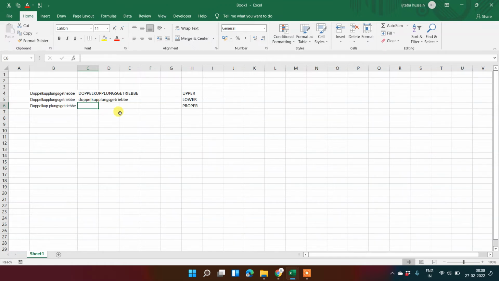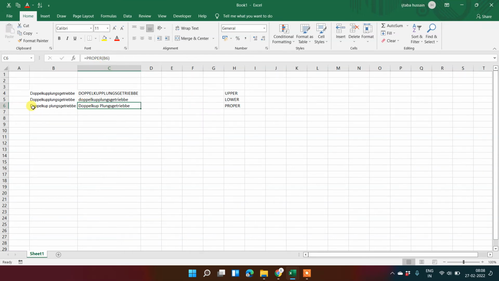Talking about the third function, proper. Whenever you use proper, every word which starts with a small letter will be converted to a capital letter. You can see in this example that this element was already starting with a capital letter, and the second was starting with a small letter. So this small p has been converted to a capital letter.